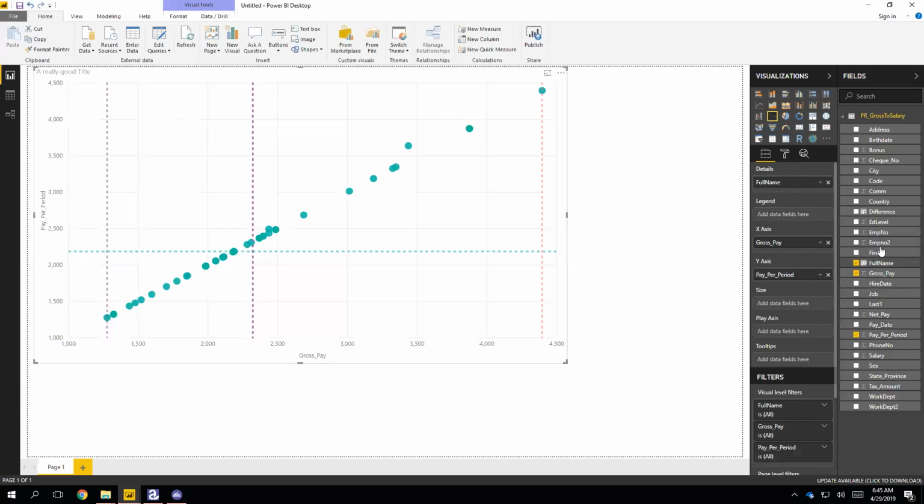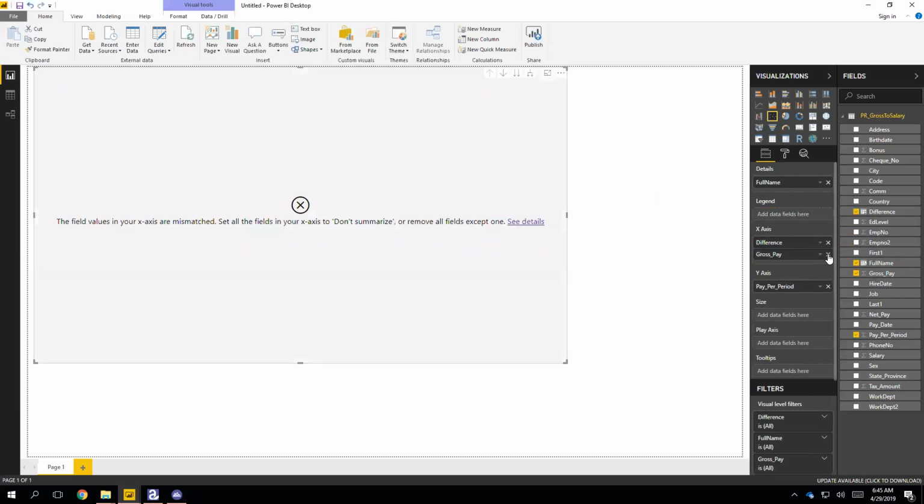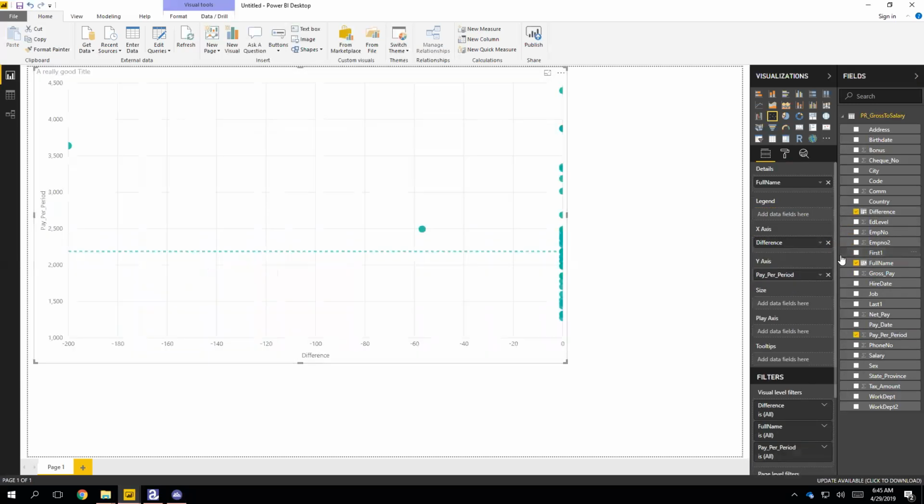Now, I could just do something like, okay, there's my differences. So that's going to be one of my items here, and there's the other. So these ones here are all the zeros. These are the ones where it varies from the line. If you had things above and below, that would look really nice because it would give you a nice scatter graph around everything. It would show you what's happening with your payroll. It's just an interesting thing.